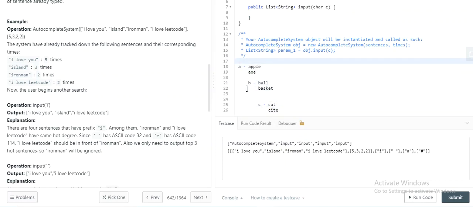So in a dictionary, as soon as you are given some word, like let's say bat.